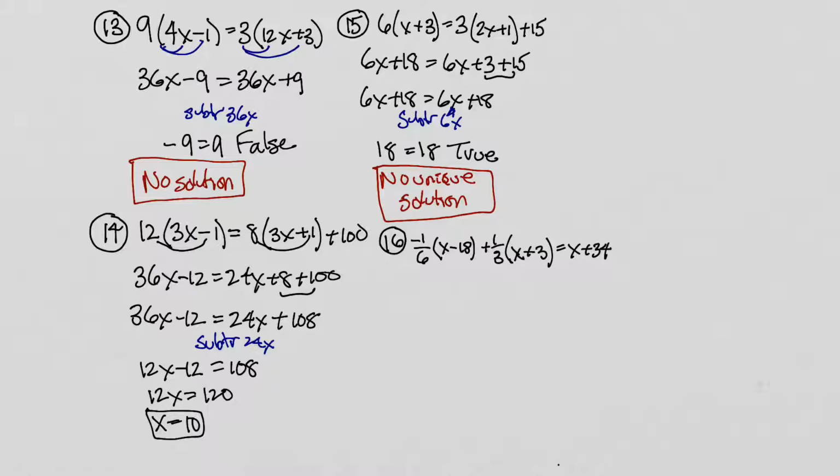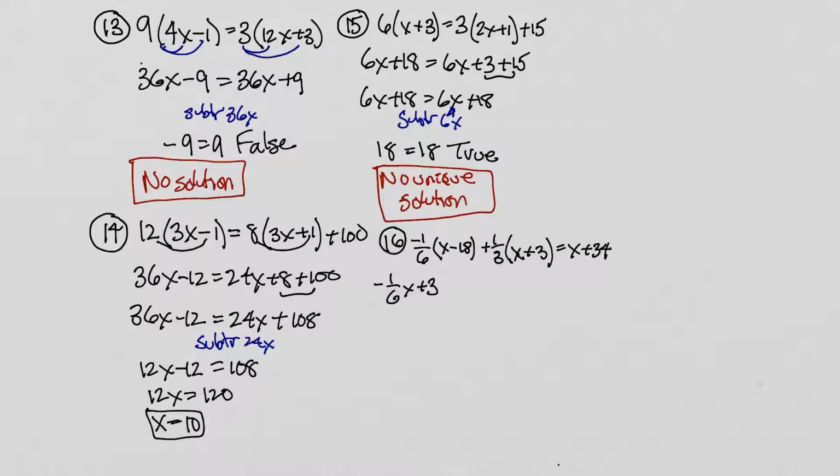Now look at this one. We've got some fractions, but they're probably going to be okay to work with. Let's distribute just like we've done in the last problems. We'll distribute here, so we will get negative 1/6 x. And now you can do this, right? I think I can too. Negative times negative is positive. 1 times 18 is 18. 18 divided by 6, right? 1/6. 1 times 18 is 18, divided by 6 is 3. Or if you like, 6 into 18 is 3. 3 times 1 is 3. So we're going to get a plus 3, right? It's plus 3 because of the negative times negative.